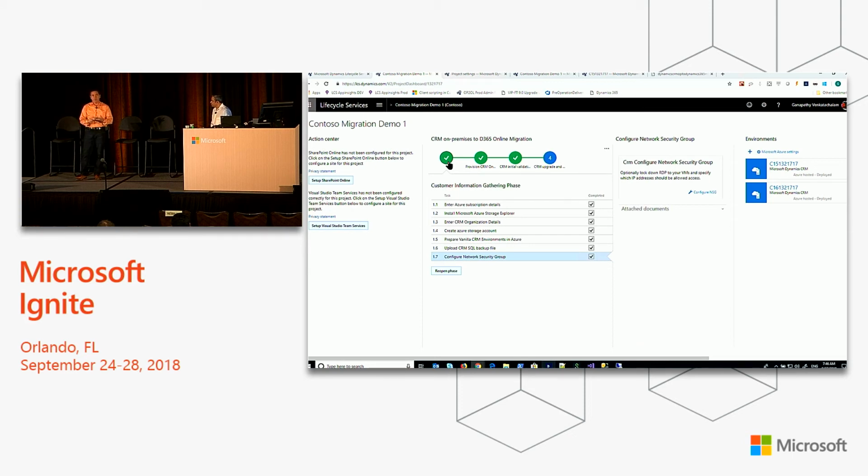The first one is that certificate that LCS creates. LCS creates a certificate based on the subscription ID. Then you have to take that certificate and upload it into the certificate area of your subscription. If you don't do that, there's no connection. That's the most fundamental element of trust here.